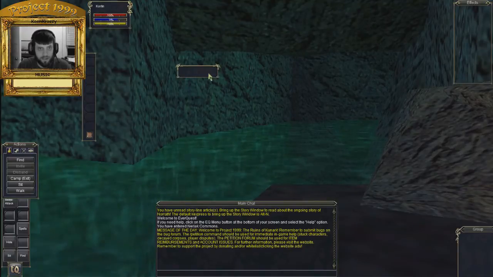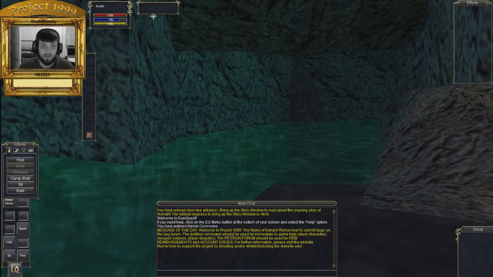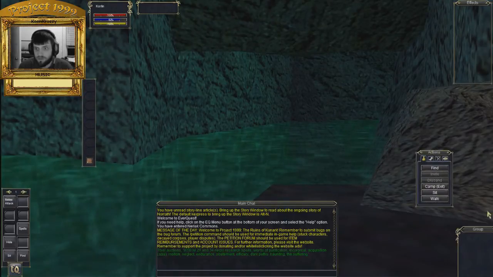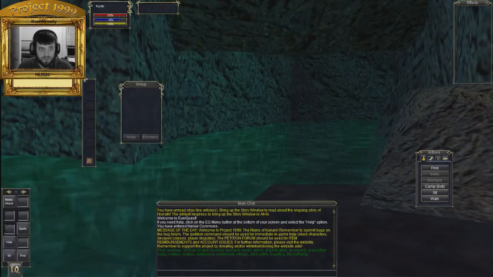This guy right here that is empty, this is your target window. I like to put that next to my life window because if I'm looking at my target's health, I would like my life to be very close to the target's health so I can see both at the same time. And this is your spell window, your actions window, your grouping window. I'm just going to quickly go ahead and set these up how I like them.